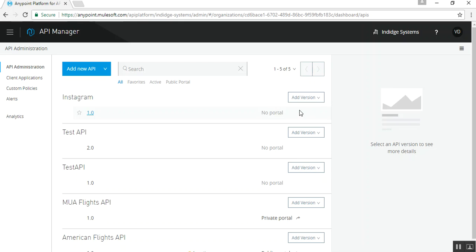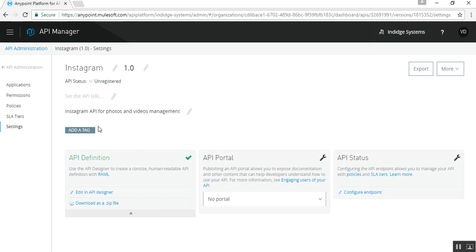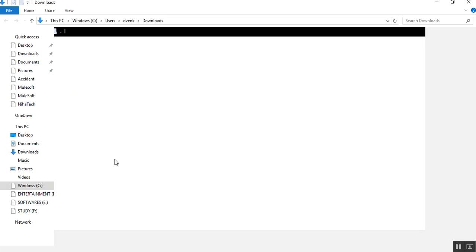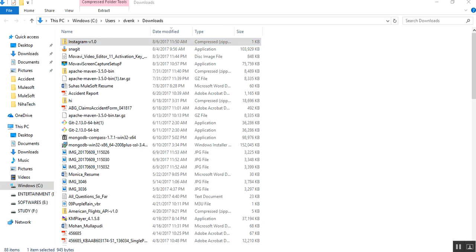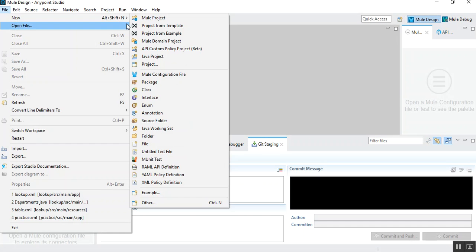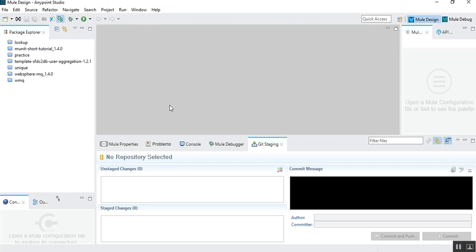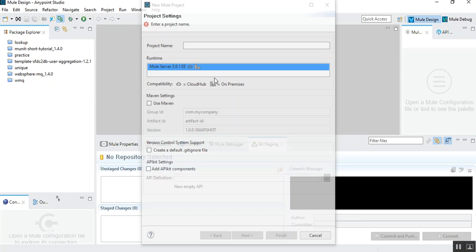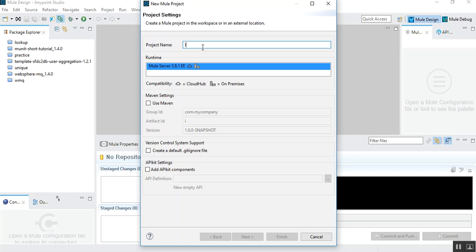Okay, we have our API Instagram here. So version 1 we'll download it as a zip file. Showing folder, we have Instagram 1.0. Okay, now I'll start a new Mule project. Instagram implementation.